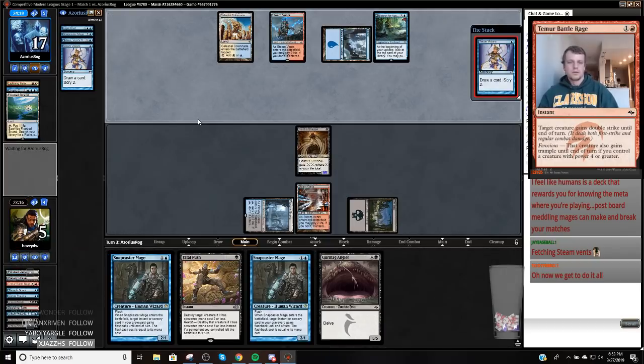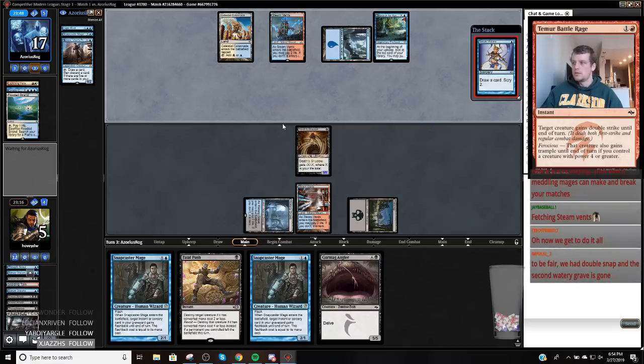Okay. And I'm going to play Gurmag Angler off of the black mana, unless I have a stub in my graveyard. Actually, I have a Battle Rage. Maybe I did my math wrong there. I mean, if I find a way to deal one damage to myself, I'm definitely going to go for it here. Yeah, we had to fetch the Steam Vents. It was an unfortunate set of events.